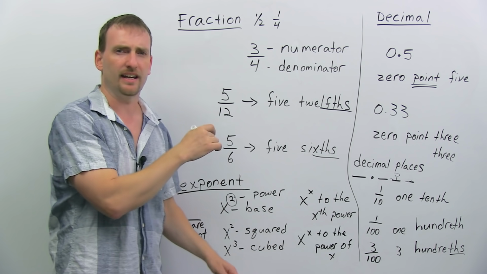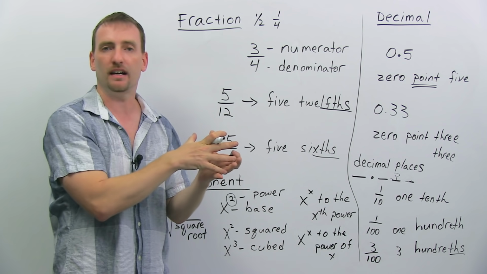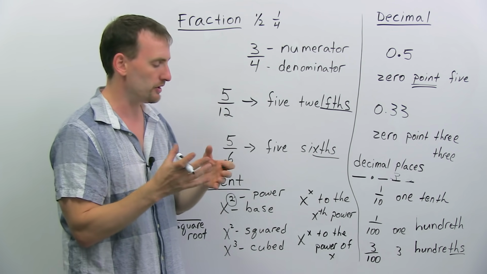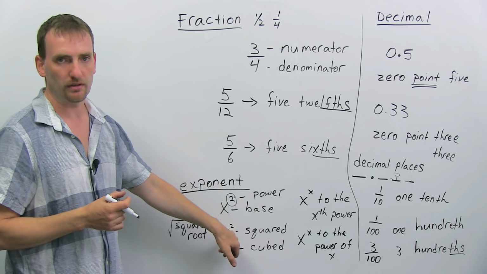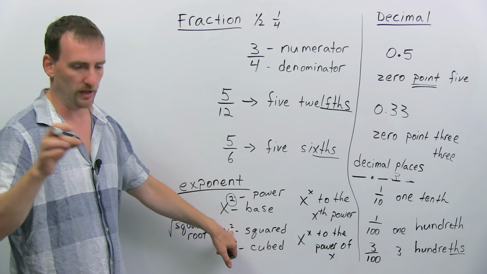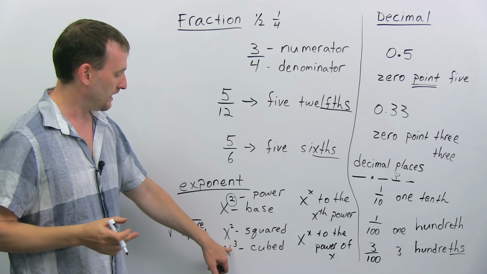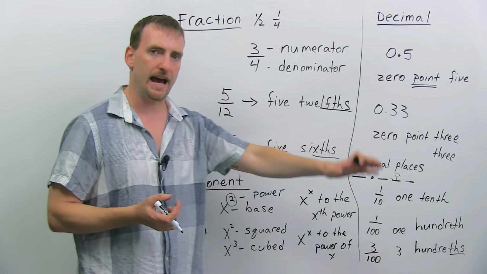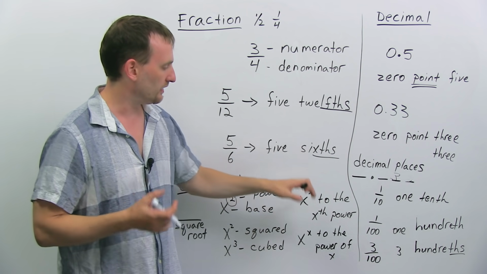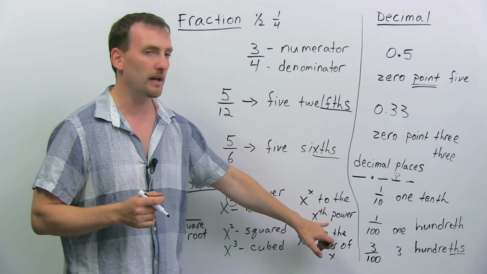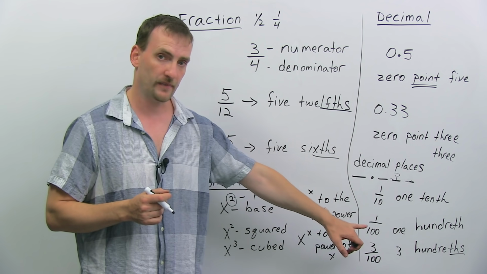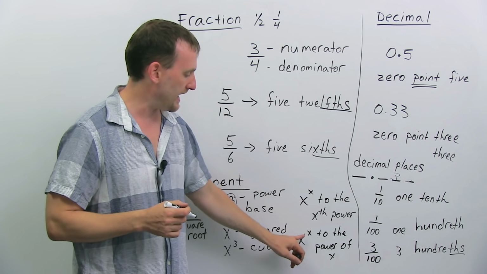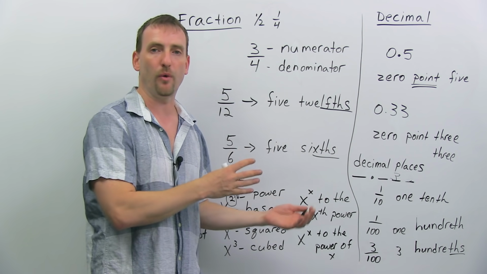We're going to look in a second at measuring the area of a shape or the volume of a shape. Different shapes, of course, but area is measured with x squared, or whatever the measurement is squared, and volume is measured with cubed, okay? Now, once you get past the third, 4, 5, 6, there's two ways you can say it. You can say x to the 4th power, or x to the power of 4.